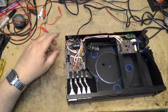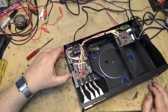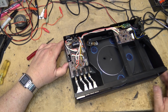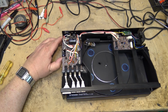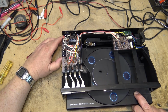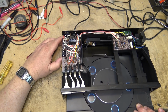Trying to figure out how to make this thing open, and I realized that there's a switch on the side here that I guess gets activated when this lever pulls down, however it works. But if I close the switch and press the start stop button, it very, very slowly moves the turntable out.